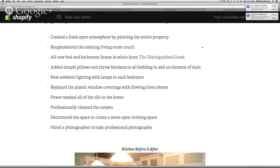So basically, I went into the property and decided I'm going to keep all the furniture. A lot of it wasn't stuff that I loved or would have picked out, but the goal is to keep costs down and to use what I had. I really wanted to do the bare minimum, one, because it was in Hawaii and locationally very challenging to get over there and do stuff. Two, at the time, I was about 7 months pregnant, so there wasn't a lot I could do.